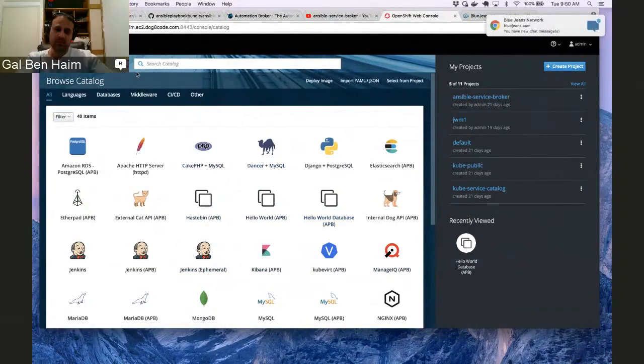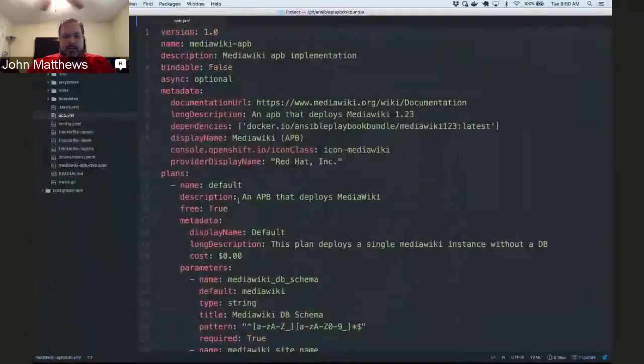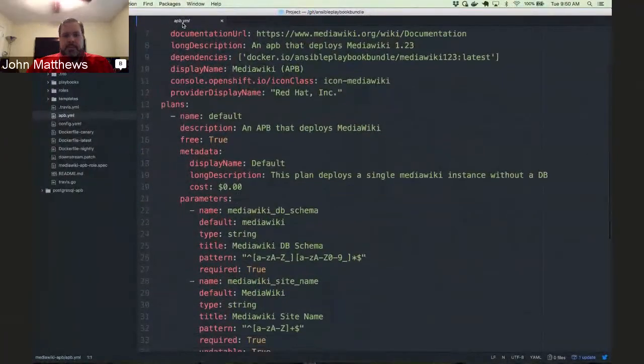And the different permutations can be declared in the APB? Exactly, yep. In the APB, we'll have metadata, and I can show you how some of that would look. It would be declared as a plan. Just a quick thing to show you: this is metadata for an APB, and I'm looking at plans. Under the plans, these would be the different permutations. This one is using a default, but I could have other entries in here, like a bronze, silver, and gold. Okay, thanks.